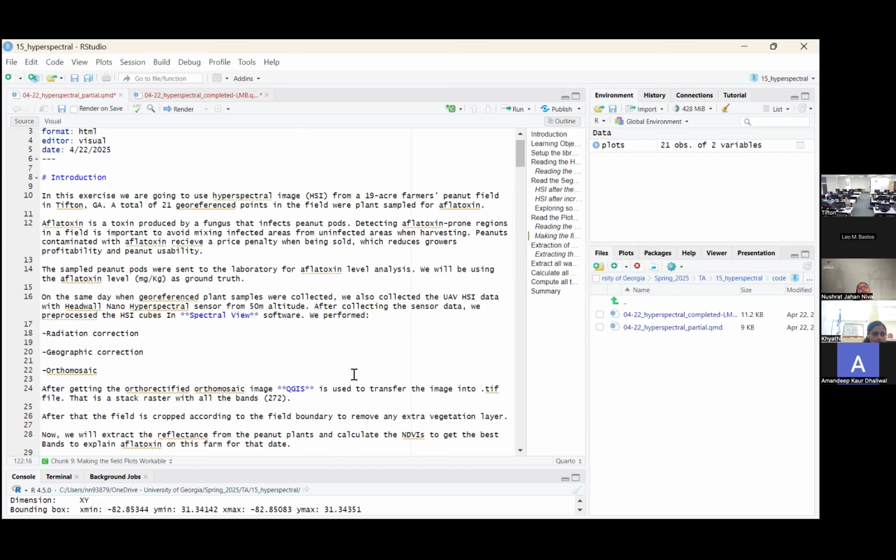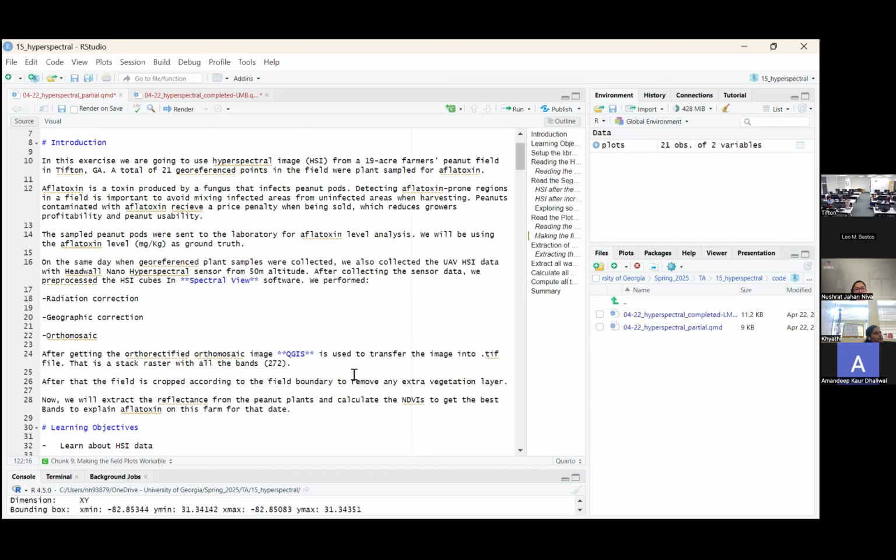And why did we fly hyperspectral over those plots? Because we want to see if there is any aflatoxin available or not. So we will be analyzing our vegetation, and we will be collecting field samples. I mean, a lot of other variables like chlorophyll value, peanut pod size. Peanut pods, and some of the pods may have aflatoxin, and we will send those peanut pods to the laboratory, and we will get the actual aflatoxin level on those peanut pods, and we will be using that as our ground truth data today. All right.